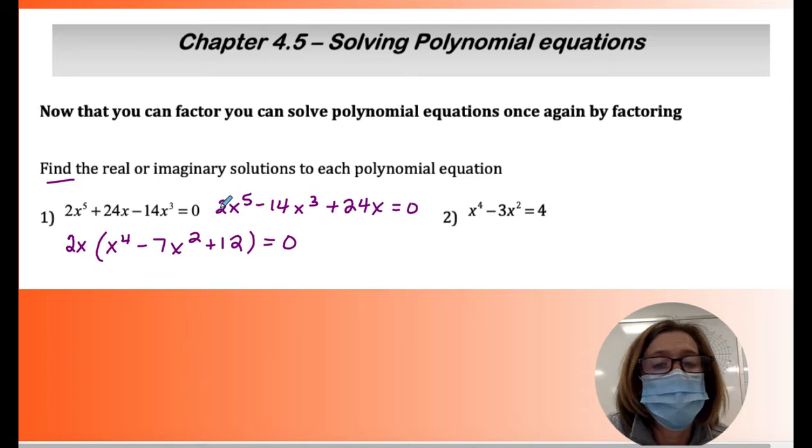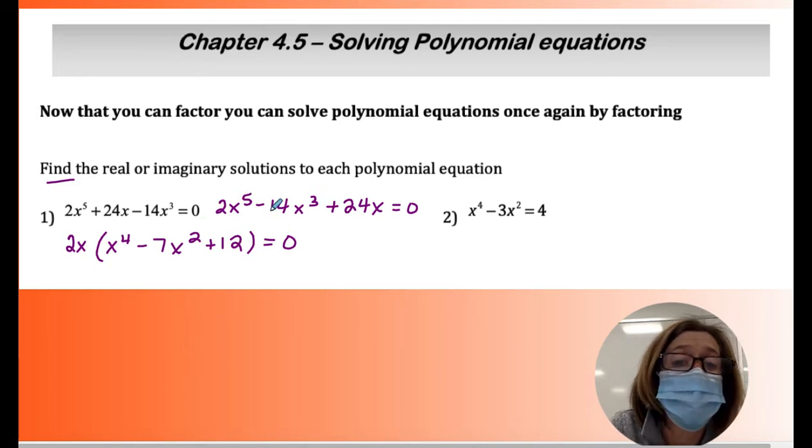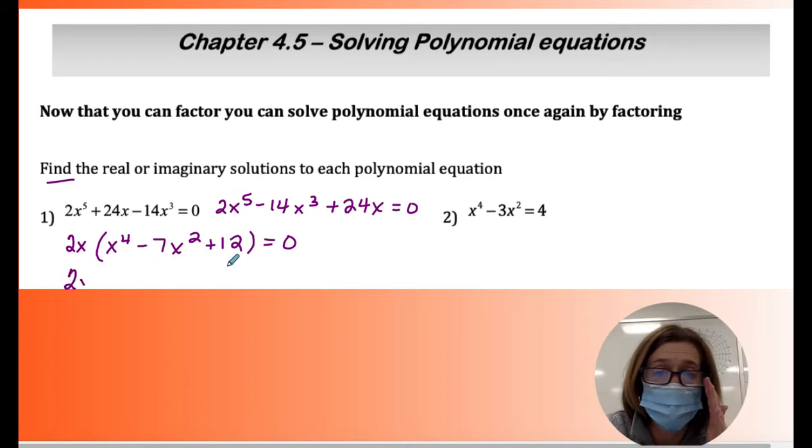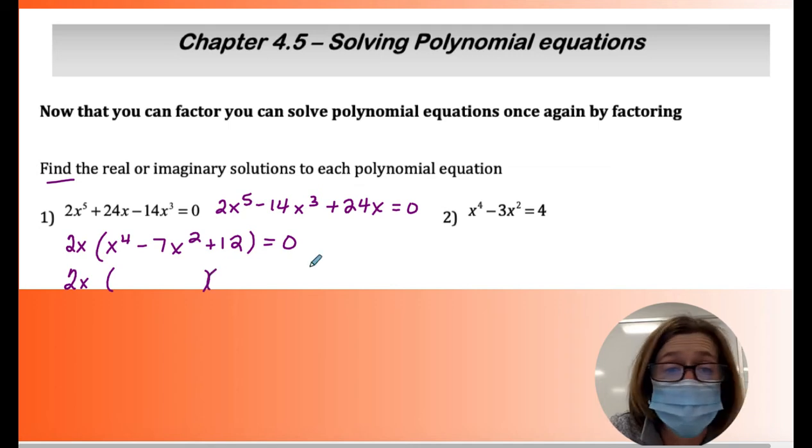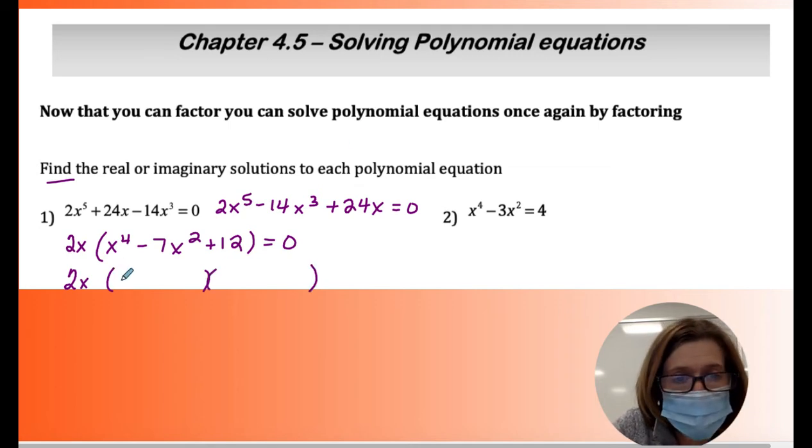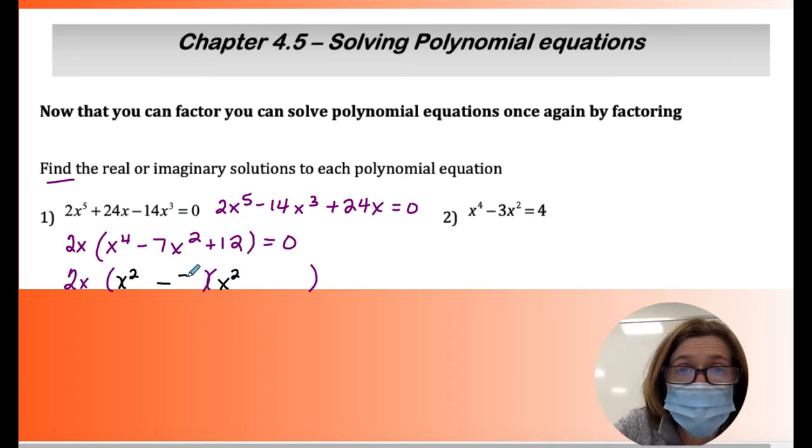All right, now remember I said you could divide by 2 to simplify the equation, but the only thing I want you to be careful of is really never divide by x, because when you do that, you're throwing out a solution, and we don't want to throw out a solution. All right, so in this case now, this is quadratic form, and so I can factor it like I do quadratics. They're just going to be of higher degrees.